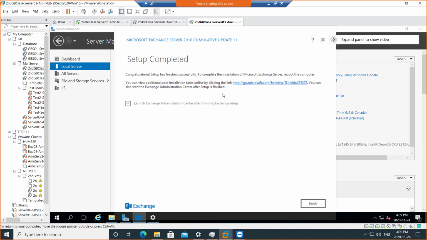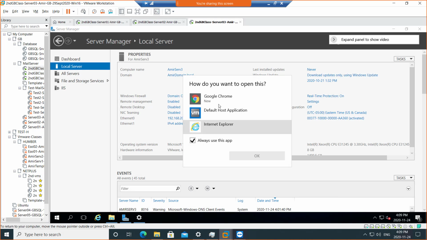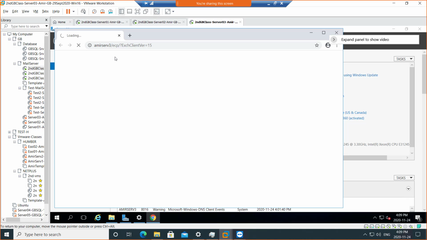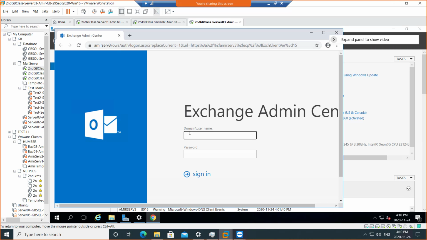That's where we left off 3 classes ago when the second Exchange server was installed. I'm just going to click finish. It asks which browser to start the Exchange Admin Center in. This is your first name, serve3, that's the machine name, and then ECP, Exchange Control Panel, which takes us to the Exchange Admin Center.